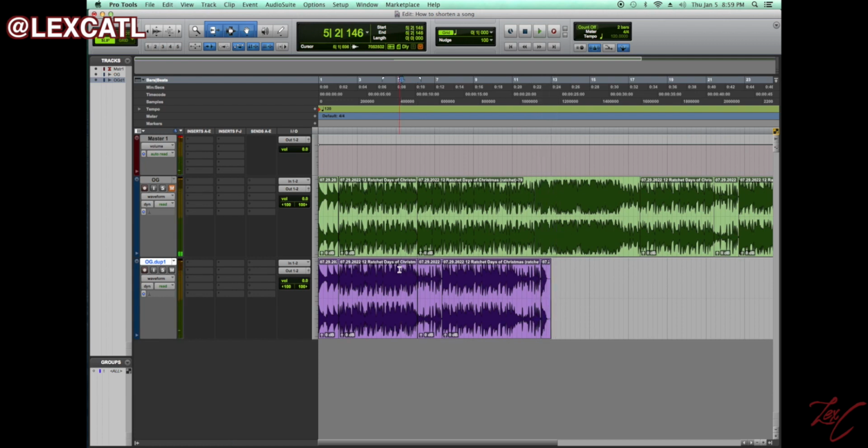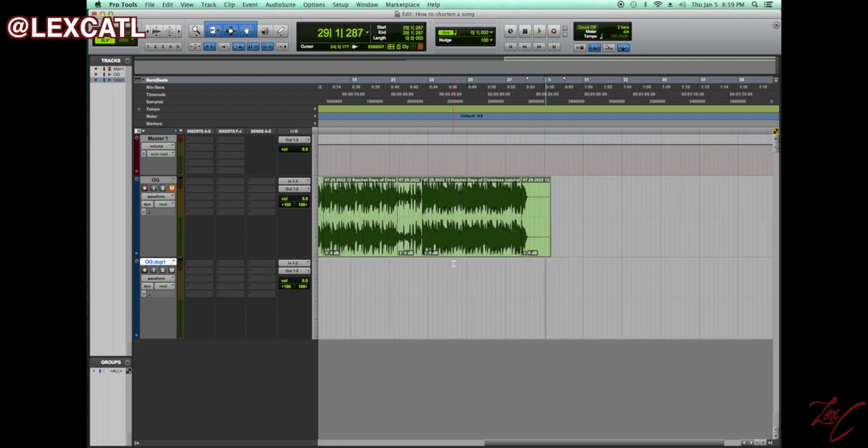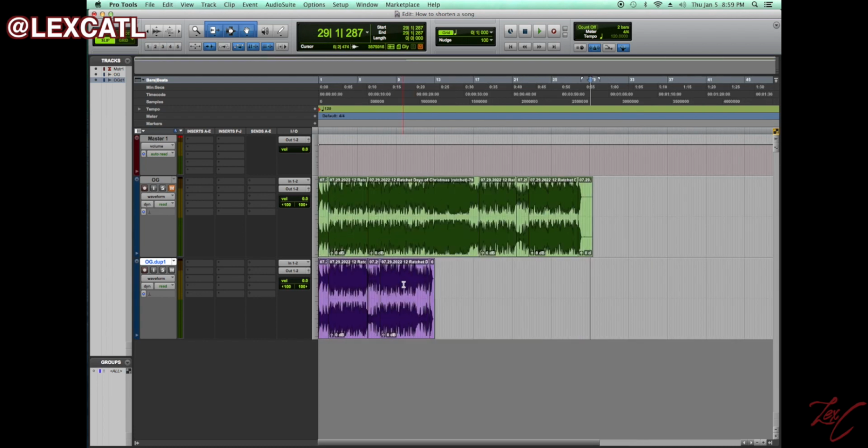Boom. And that is how you shorten a song. So if you needed to shorten your song because it's too long for a commercial that you're trying to get it to fit to, or you have a movie scene that you need the music to be a particular length, or you're trying to do an advertisement and they have a limit on how long your audio can be, this is how you can use these tools to make it shorter. Bring it down from 5 minutes to 3 minutes, from 3 minutes to 60 seconds, from 60 seconds down to 30 seconds. Just remember, shuffle mode is your friend.